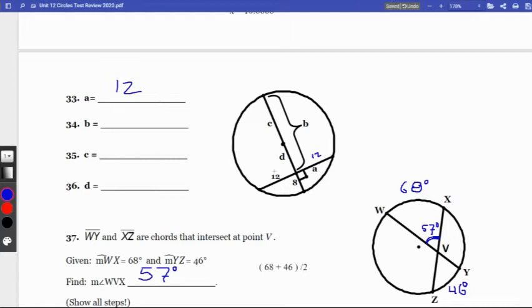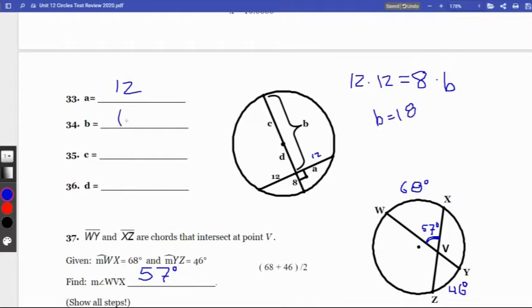We also know that B is C and D put together. I also know that the product of the parts of the chords are equal. So I can say 12 times 12, the two parts of this chord, is equal to 8 times this segment, 8 times B. And so I will take 12 times 12 and divide by 8 and find that B is 18.